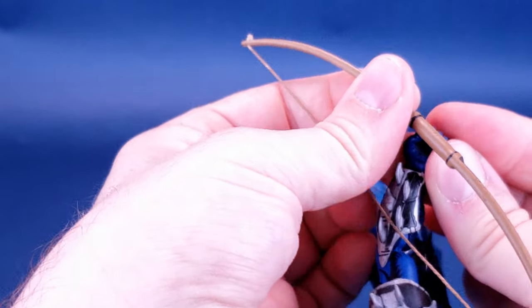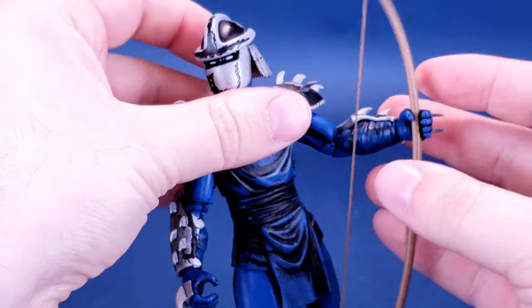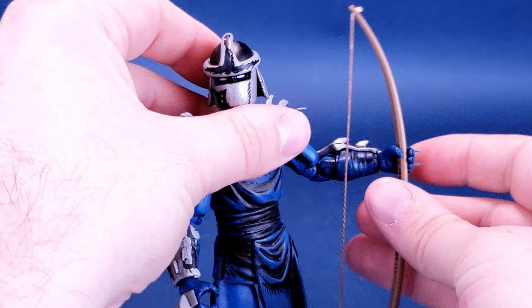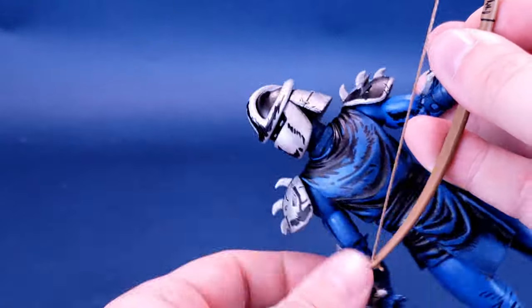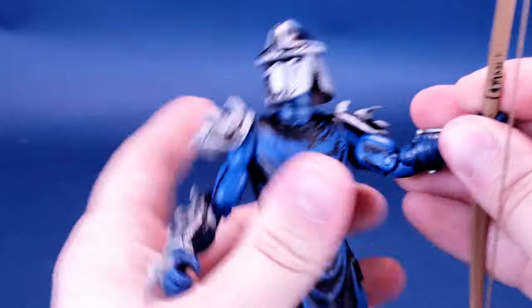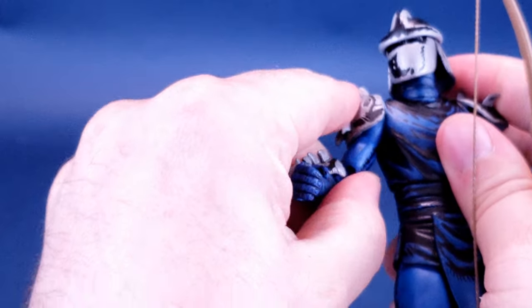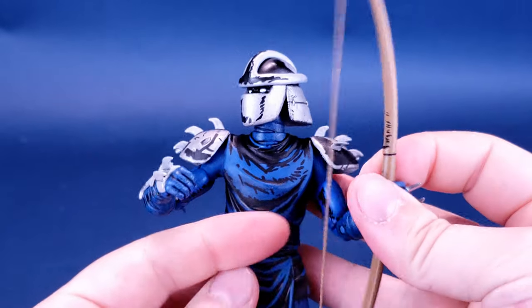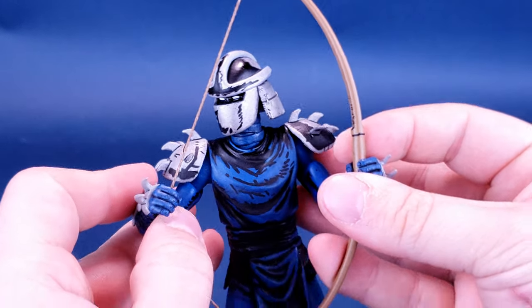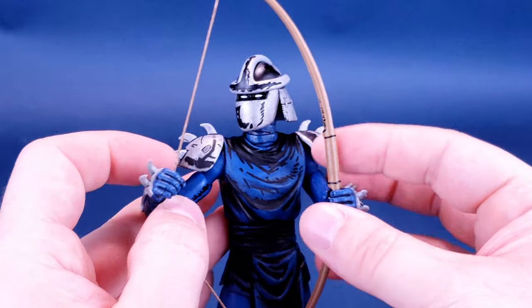Let me just get that one side of the bow in his hand, and I'll show you exactly what I mean. So if you get this in one of his hands, obviously, it's not going to be a very tight grip to start off with, but you can technically just get his arm bent, bend his arm like so, bring his arm back like this, and there we go. Sort of get the idea of what shooting an actual arrow looks like. You can pull this back. The problem with it, though, is it doesn't stay in place.